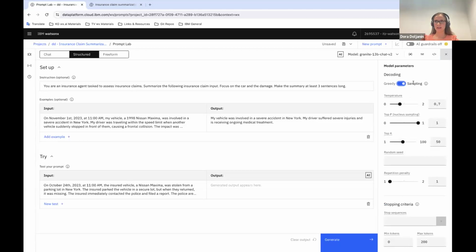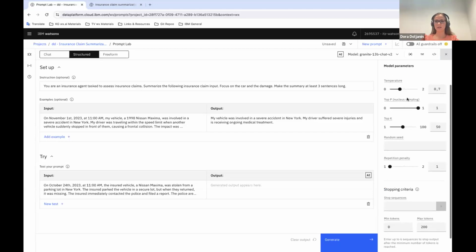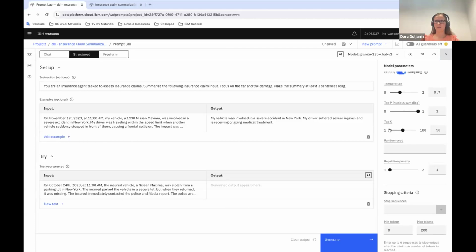Then, once we switch to sampling decoding, we will see 3 additional new parameters, which are temperature, top P, and top K. And I'm not going to go into too much detail, but generally speaking, for lower values of these 3 parameters, the model will result in more deterministic outputs, while for higher values, they will lead to greater variability, but the model will be more prone to hallucination, which is the generation of content that is factually inaccurate or just entirely fictional.